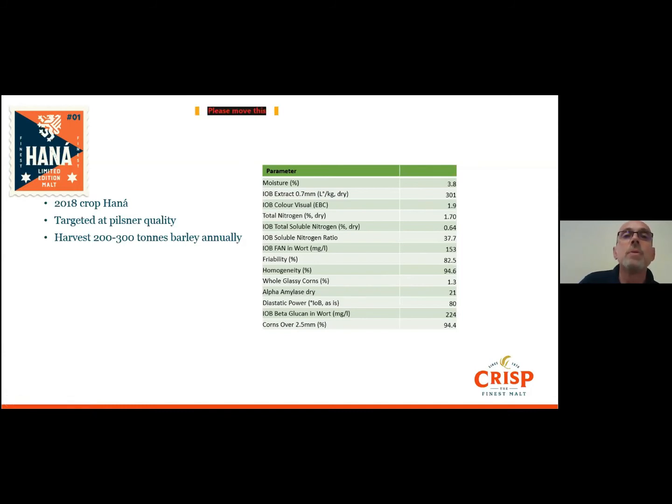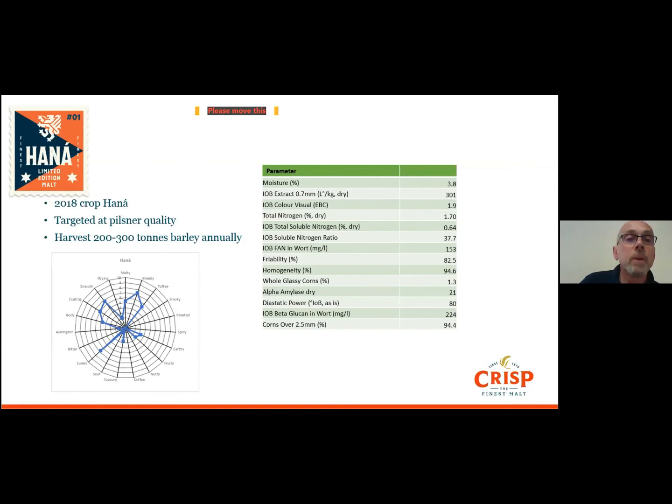In terms of flavour, we've got a little bit different flavour wheel from Hanna. We've got a little bit more breadiness, which you might expect to come through in a Pilsner. Still quite sweet, and the beers which have been brewed with it have really shown some of those flavour characteristics.